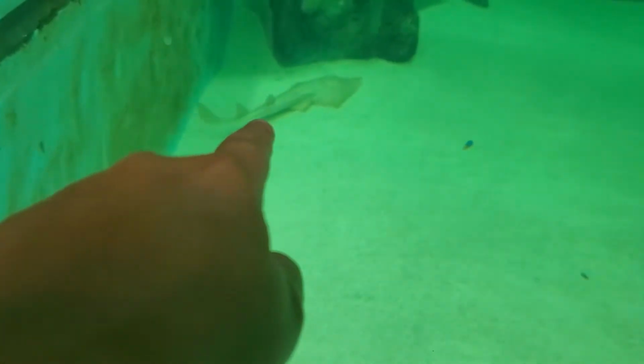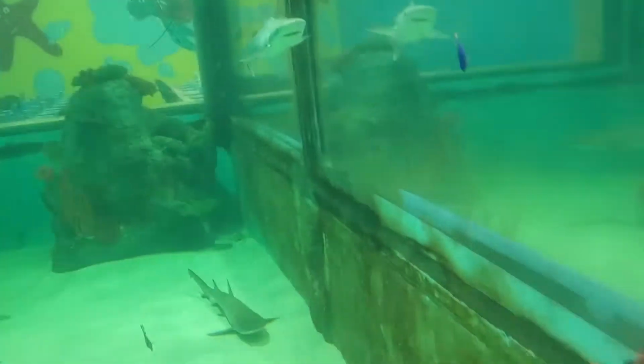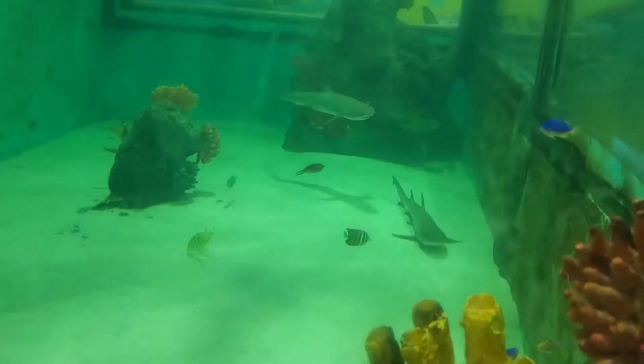Wait, that's a weird fish right there. It's a stingray. Wait, it is? Look at my sharky friends. Shout out to Tico. We got Tico's friends over here. Tico, if you're watching this, your friends are over here. Besides the sharks, because they would probably eat the fish.